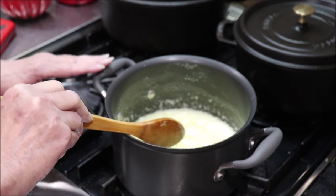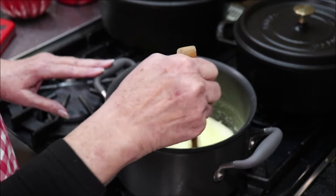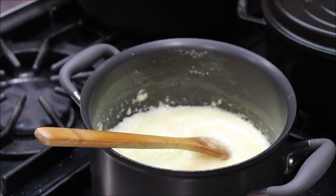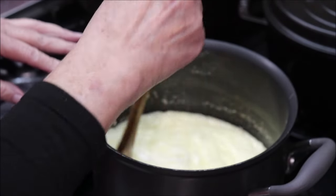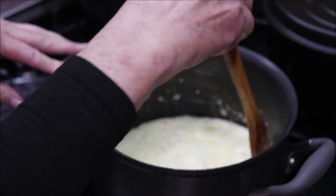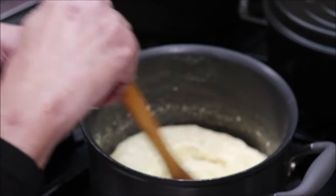I'm going to go ahead and start my timer — I don't want it to get so hard that I can't pour it. I'll set it for four minutes. Can you see how it's foaming up and looking different? We've got to bake it for a few minutes once we get this poured over our crackers. It's turning a light beige color — it's going to look more like toffee.